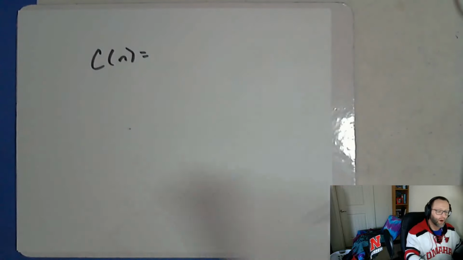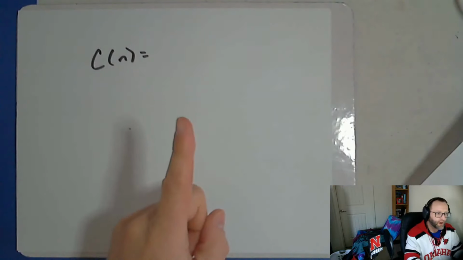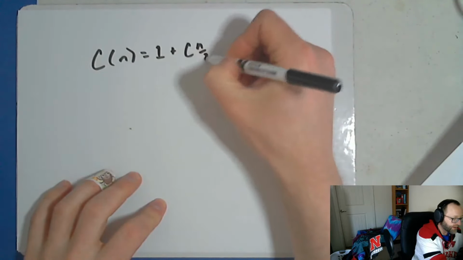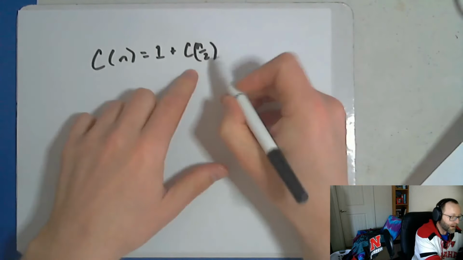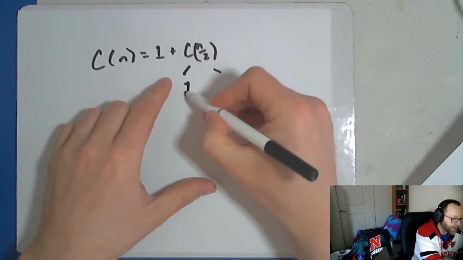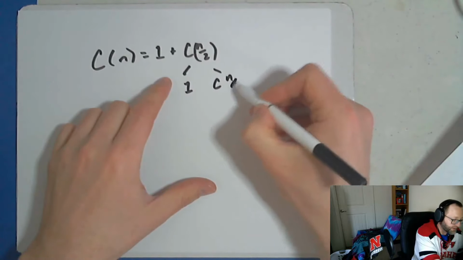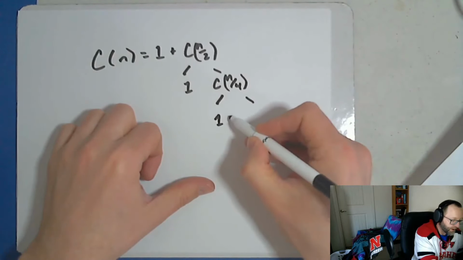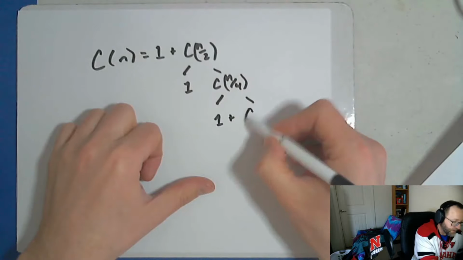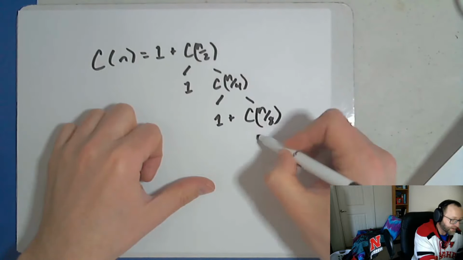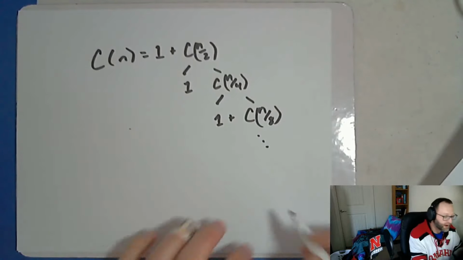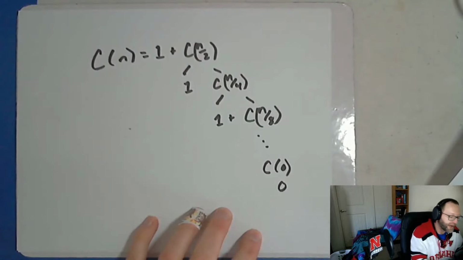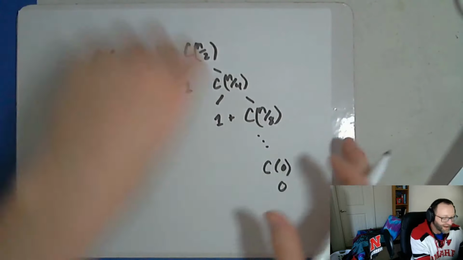That when I call it initially the first time, I make one comparison and then I recurse on an array of size n divided by 2. Right? Well, I can expand that out and I make one comparison and then I recurse on an array of size n divided by 4. Right? I can expand that one out and I have one comparison plus a recursive call here of n divided by 8. Right? Dot dot dot. Until you get down to an array of size 0, in which case I make 0 comparisons, and that's when the recursion stops. Right? That's the idea there.